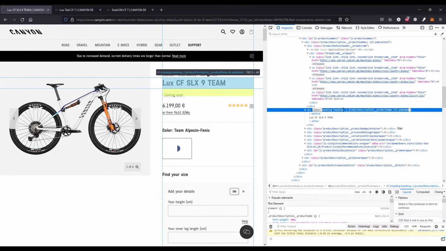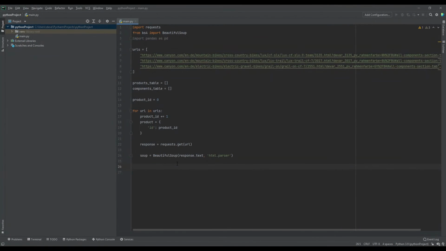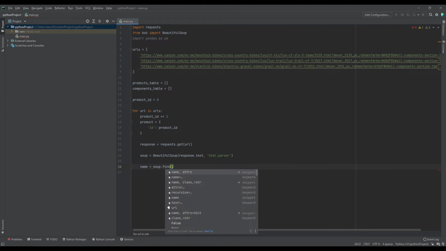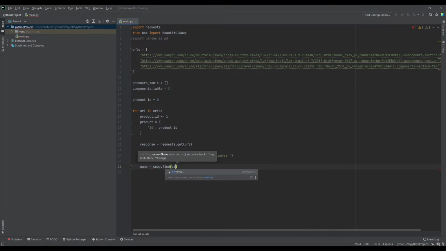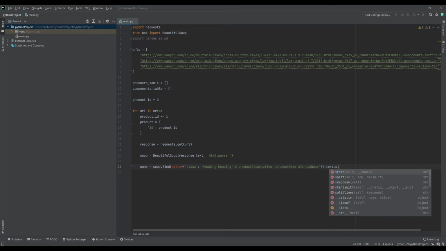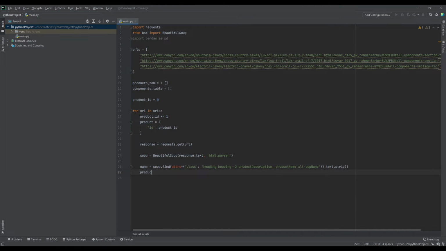So we get the class, and then name equals soup.find. We want to find the tag with these attributes, which have this class. And then we get the text, strip any white space, and save it to the product object.